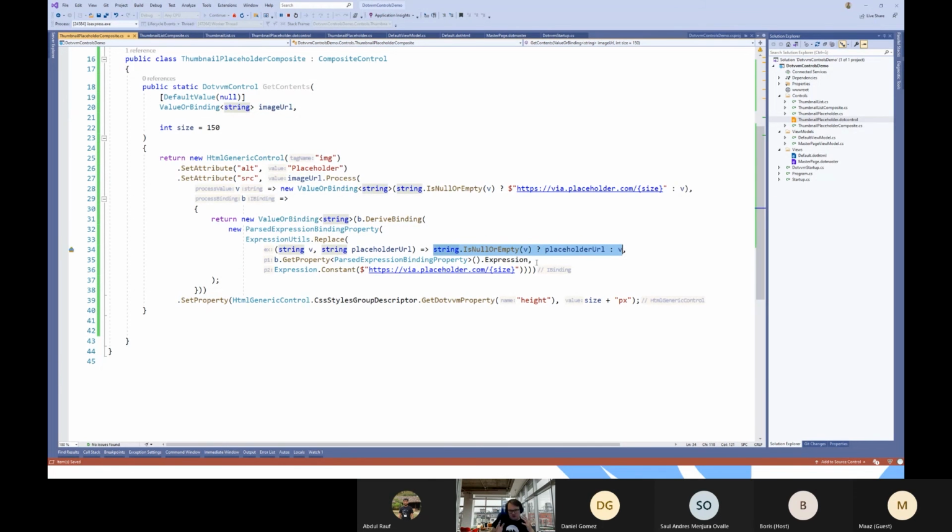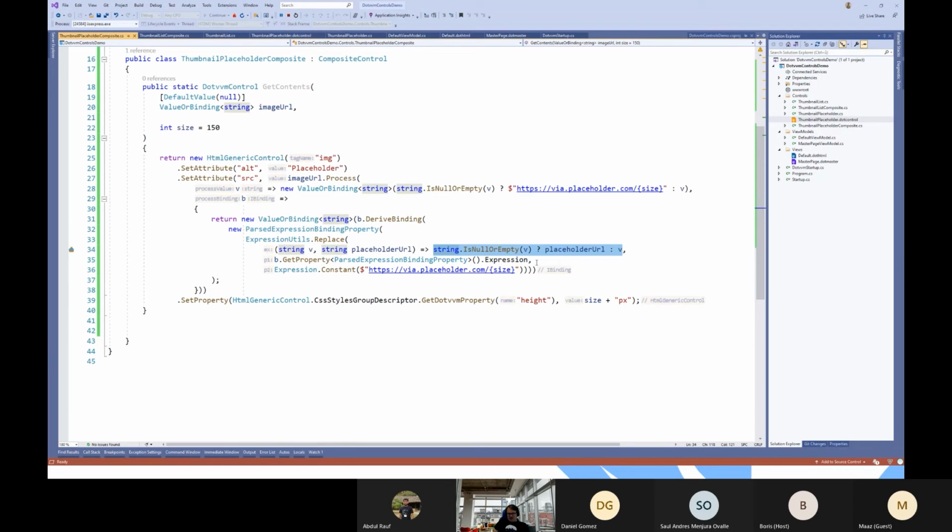Yeah, this is not very easy. It's quite complicated, but currently we don't have any syntax helper. I think it's possible to simplify this syntax because this rewriting of the expression would probably be the most frequent scenario you will want to do.